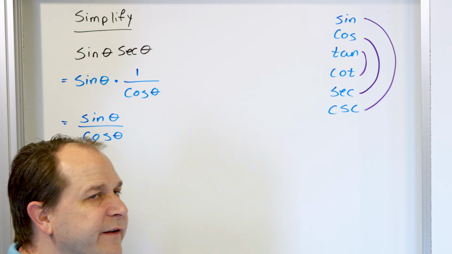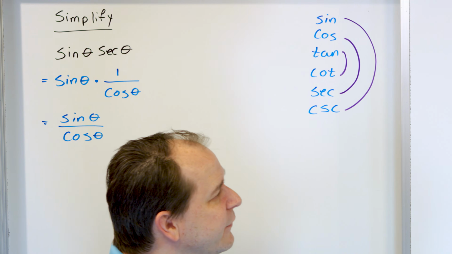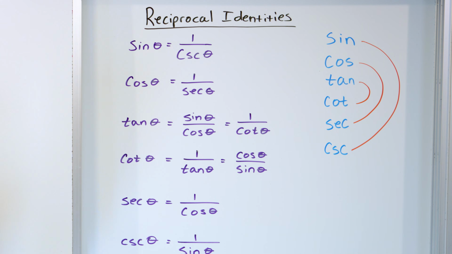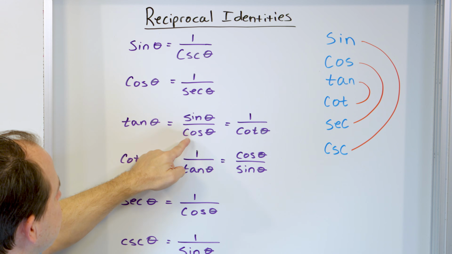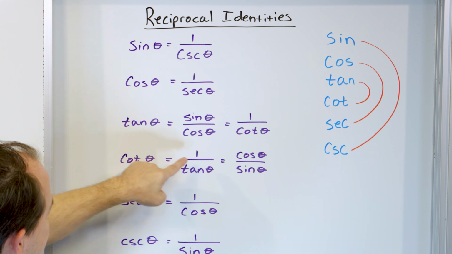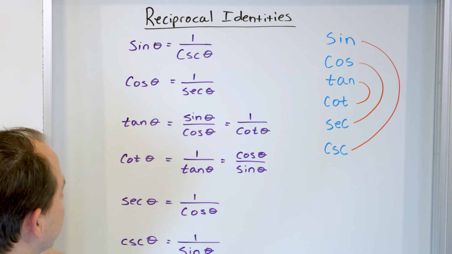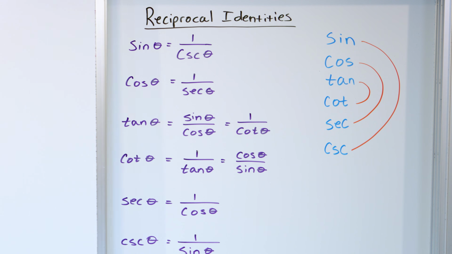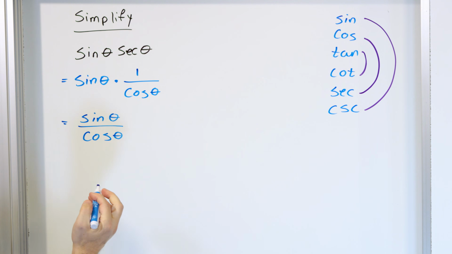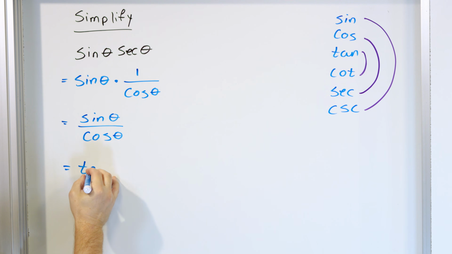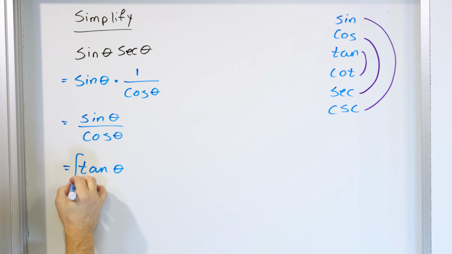So this simplifies down to sine theta divided by cosine theta. Does that sound familiar? You should memorize this one. This is one we use a lot. Tangent of an angle is sine theta divided by cosine theta, whereas the cotangent is reversed, cosine over sine. That is one you will have to remember. I promise it will become second nature. So this is equal to the tangent of theta. This is the simplification of this.